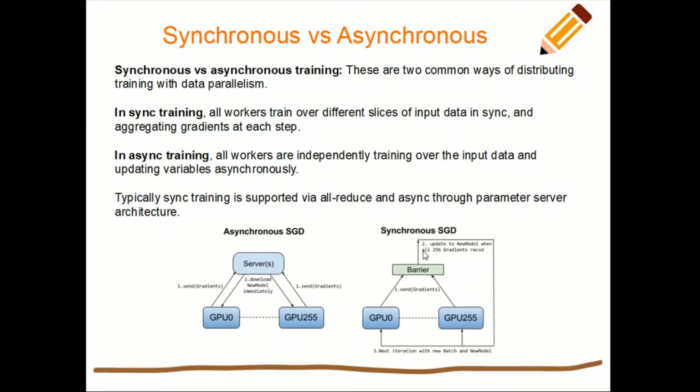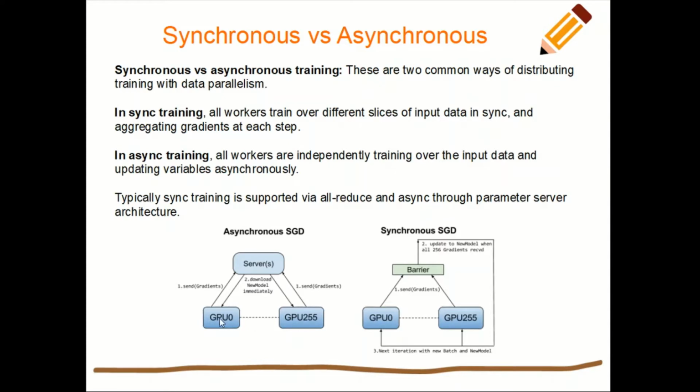Okay, so that is synchronous training, right? And normally the protocol involved here, especially in TensorFlow, is NCCL. There is a protocol called NCCL, which is used for syncing all the gradients across all the GPUs.